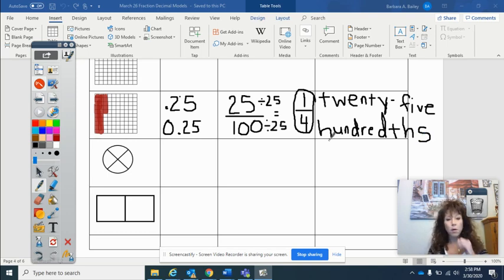All right. So we did this one last time, so I'm not going to redo that one. But I'm going to go down to this rectangle here, which is divided into 2 equal parts. And I'm going to shade, and you can shade at home with me if you like, 1 out of 2 equal parts.